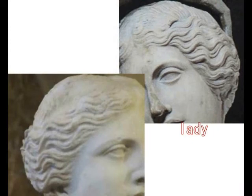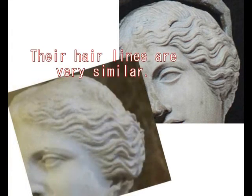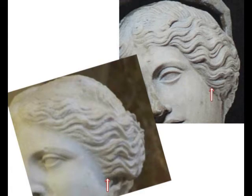It's very strange to say that they got the same hair patterns. So I turn around the Venus de Milo like this way, and I compare the hairlines one by one very carefully. They are very similar, but I can't say that they're the same because the photographs are not good. But just see these hairlines. At least the number of the hair is the same, but the hair pattern is a bit different because they are modified or changed with R&D on the database.